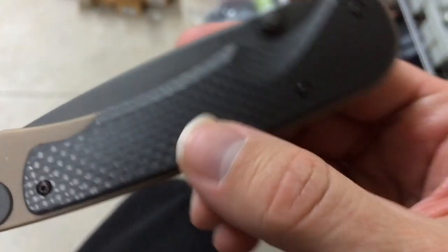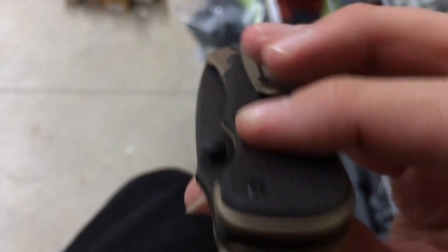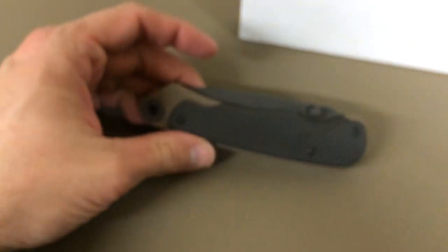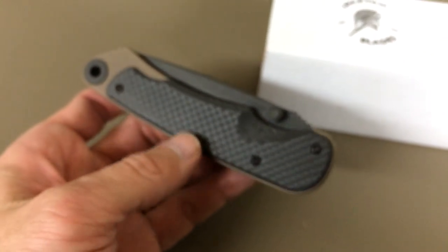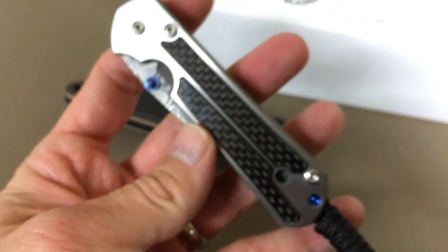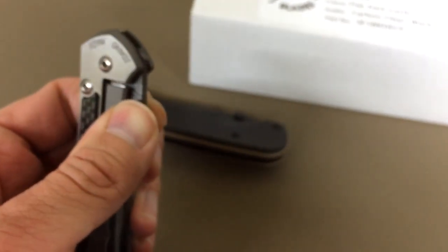But guys, I think you did an awesome job for your first folder. Man, this is just by far the coolest knife I've ever seen. Folding wise, that's just tactical. I like tactical stuff. I'm a tactical kind of guy, and I think right now tactical sells. I mean, it just does. This is what people want. I have a Chris Reeve right here, custom. It's got the carbon fiber titanium with the Damascus blade. If I can get it open here.